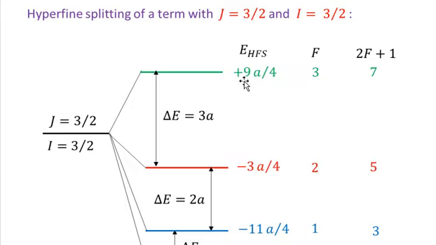You know that the quantum number F is given by the modulus of J plus or minus I. If you sum them up, J plus I gives 3 by 2 plus 3 by 2, which is equal to 6 by 2, which is equal to 3. So the maximum value of F will be 3. And J minus I, which is 3 by 2 minus 3 by 2, will be equal to 0. So the lowest value of F will be 0.